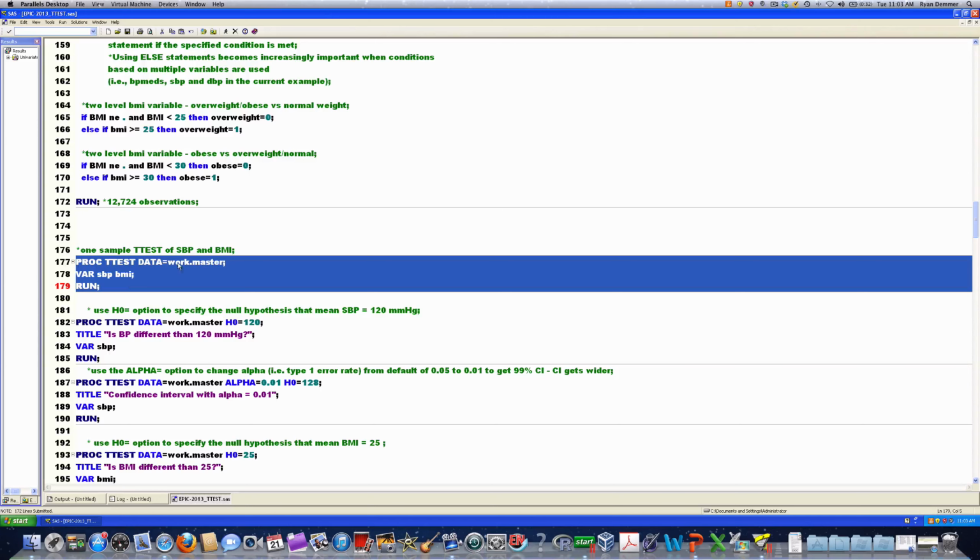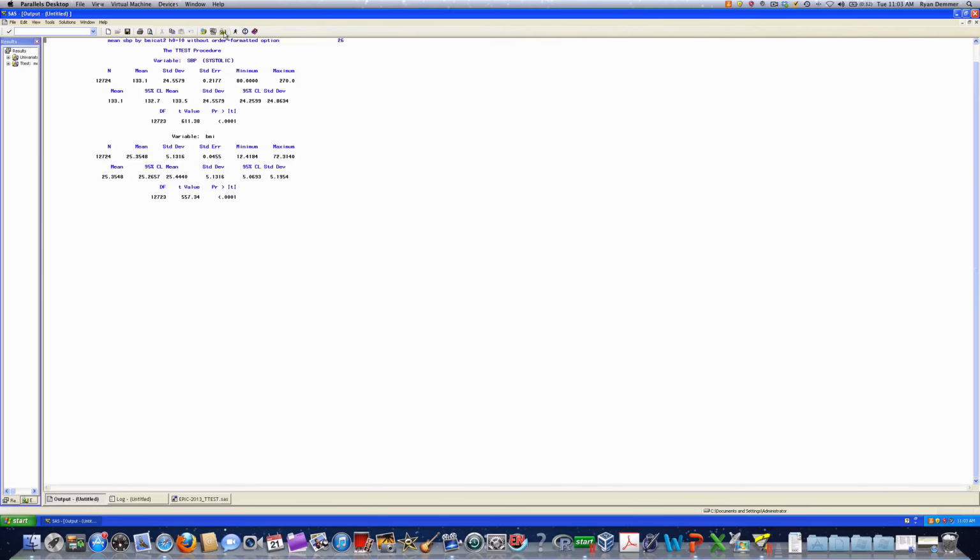And again, in this example, without specifying any additional options, the null against which the observed values will be tested are both 0. So we're assuming mean systolic blood pressure of 0 and mean BMI of 0, which is not very realistic, but for the purpose of seeing some output to get started, we'll take a look at that.